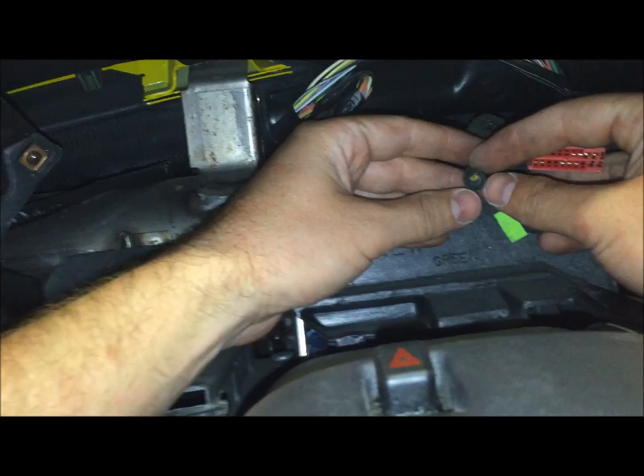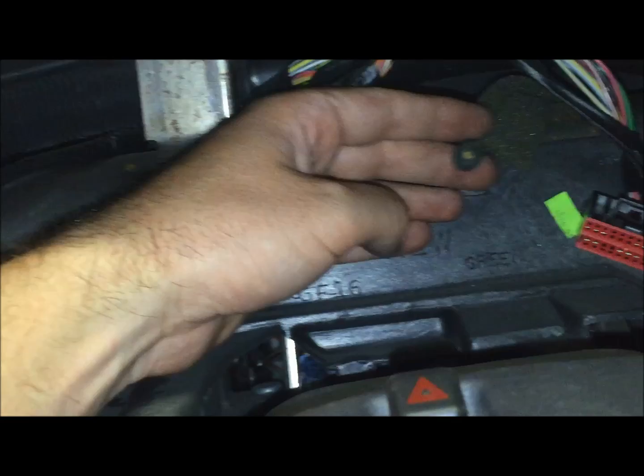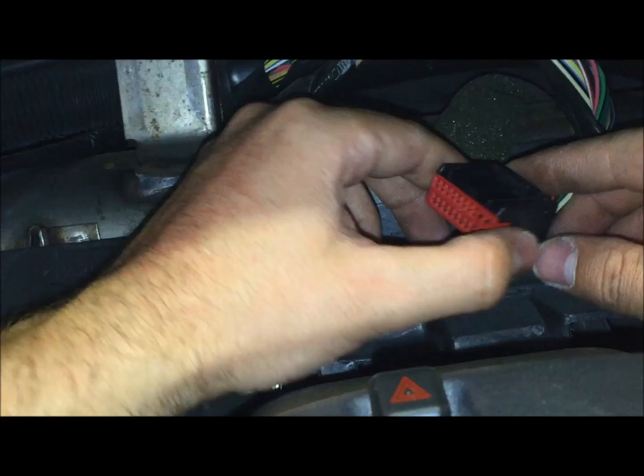So for this one, you just pull straight back on it. It's on there kind of firm, so don't be too afraid. Just pull on it kind of with a little bit of force and you'll be okay. And then go for this last one, and it's the same thing. Just push this tab down and then pull it out.